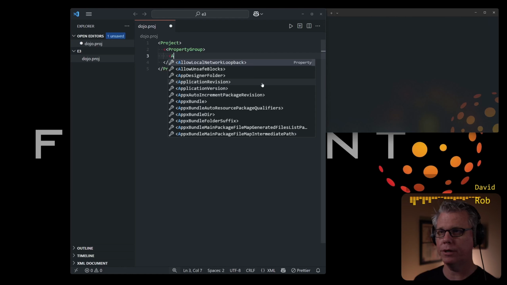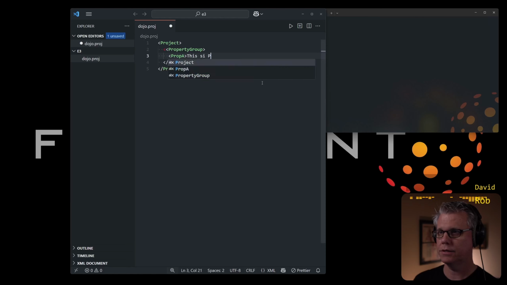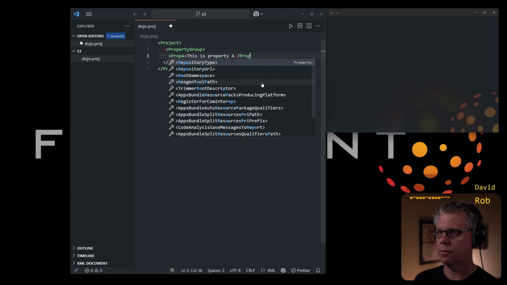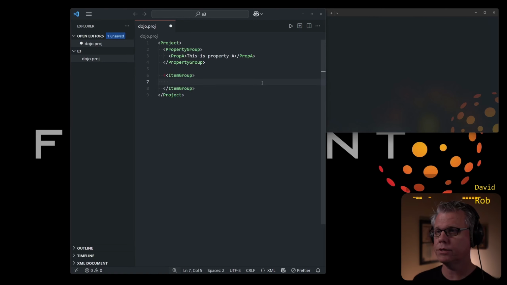We create our properties by putting them inside a property group. This is property A. All right, I got to warm up my fingers here. Prop A. And in between those two things, that's how we get our properties created. And then we can create items, an item group.